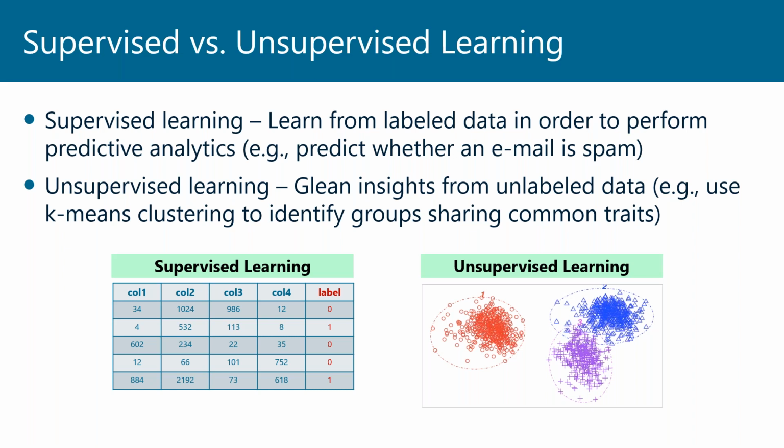Unsupervised learning is a little bit different. It's typically not used to do predictive analytics. It's more often used to extract information from existing data. It typically relies on unlabeled data. A great example is maybe you work in the marketing department for a company and they're about to launch a new product and they want to try to target their marketing campaign to those customers that are most likely to buy the product. So what they might do is build an unsupervised learning model that uses all of their existing customer data to group those customers, to identify attributes that customers have in common and what might make them more likely to be interested in this new product.